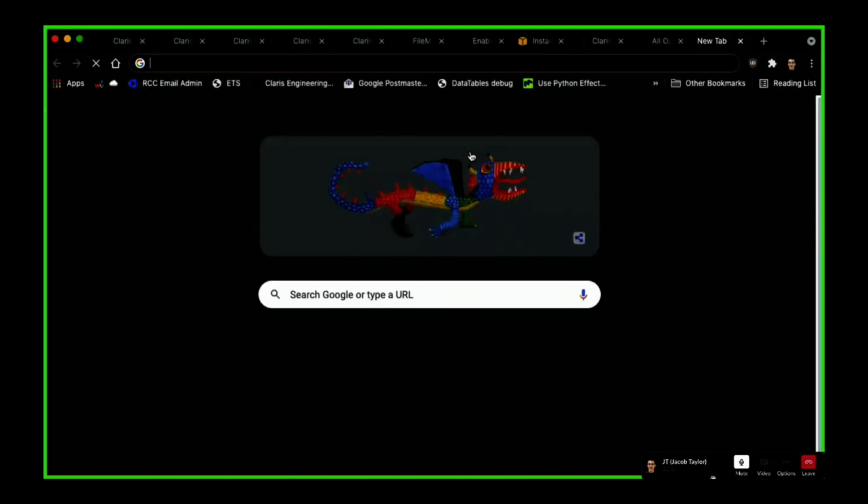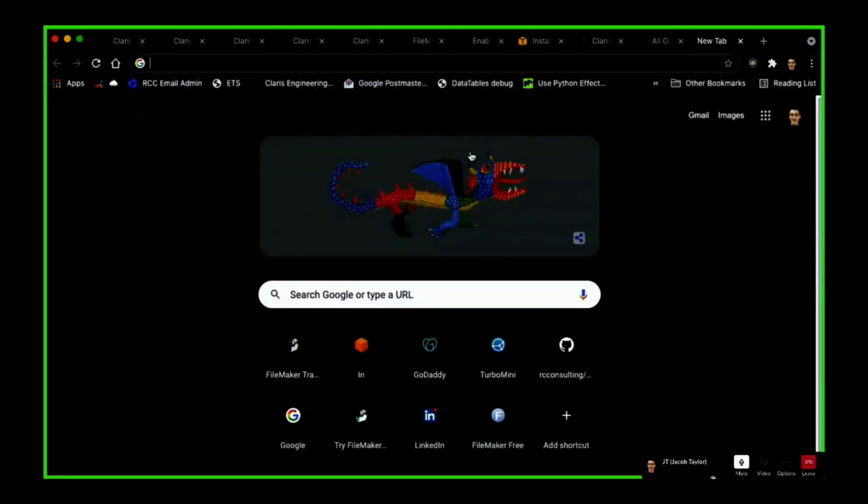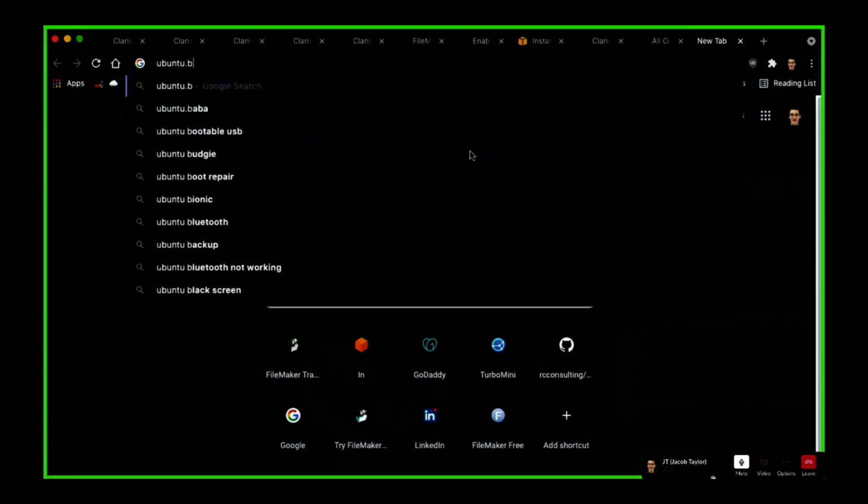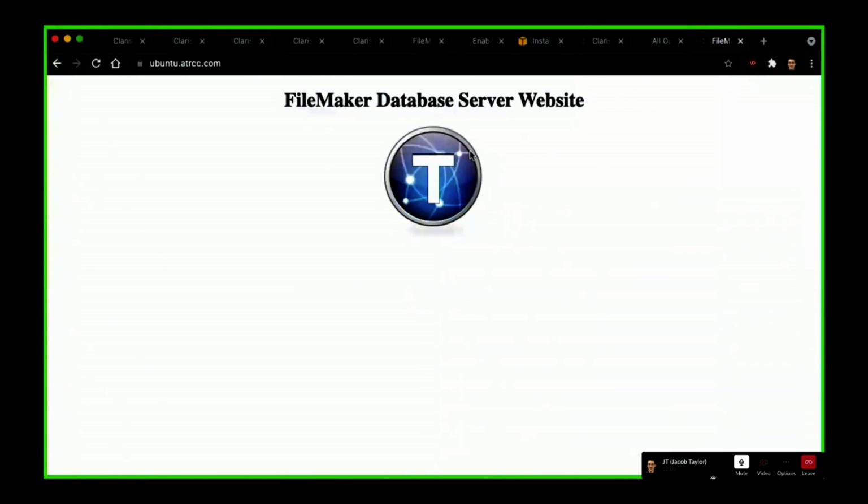So let me just demo it. Whoops, I deleted it on accident. Take the port off. I don't need the admin console. You would be expecting to see this when you load up your server, and instead you see "It works!" That is what Apache ships with, which is what you use for the web server on Mac. If you see "It works!", that means FileMaker Server is not the one driving the web server on your Mac. That means your containers aren't going to work, the Data API is not going to be routed correctly, any of that kind of stuff.